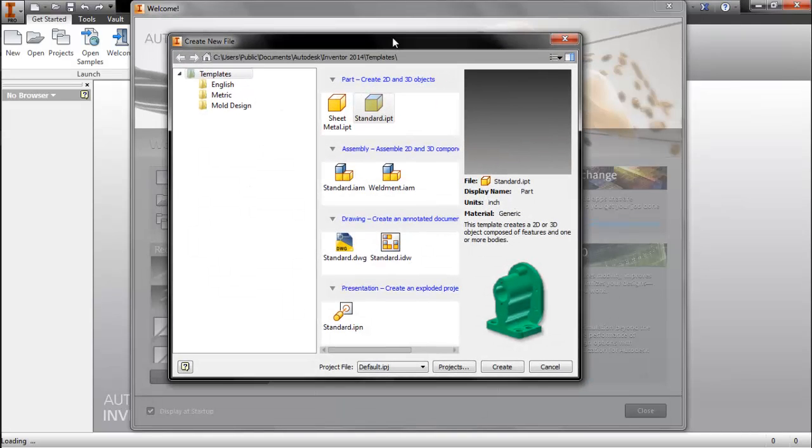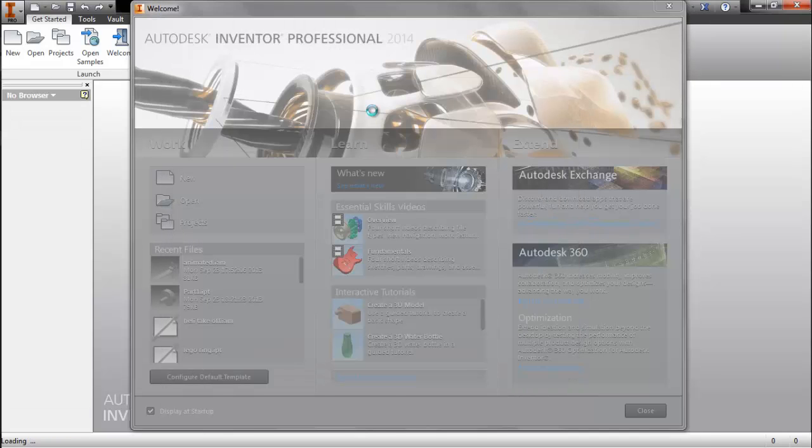With New, it gives you this create new file format, and as you can see there are parts, assemblies, drawings, and presentations. To sum it up, you have to make parts to make assemblies, and once you finish assemblies, that's going to be your product or whatever you're making. Once you have that product, you can make these drawings from the different dimensions, and it's pretty handy for presentations. So starting off, we will make a standard part.